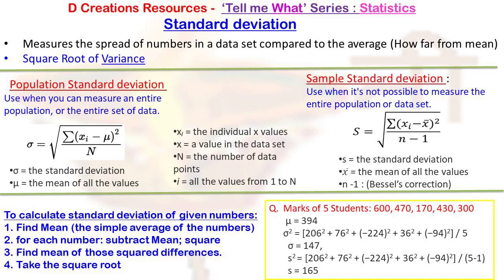So in a way we can say that standard deviation is kind of a measure of how spread out the numbers are. Of course, there is a formula which we will talk about. And there's another term called variance, and variance is the square of standard deviation. Or in other words, standard deviation is the square root of variance. So variance is basically the average of the squared differences from the mean. Let me say it slowly. Average of the squared differences from the mean.